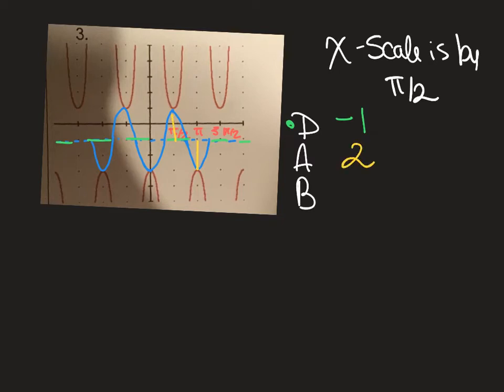And then to find my period, I'm going to use another color. So for my period, I'm going to go from peak to peak. So I can go from here to here, which is a pi. We can see that labeled right there. So we're going to do 2 pi over b equals pi, or pi over 1. And you can cross multiply. You get 2 pi equals pi b, which means b has to equal 2.